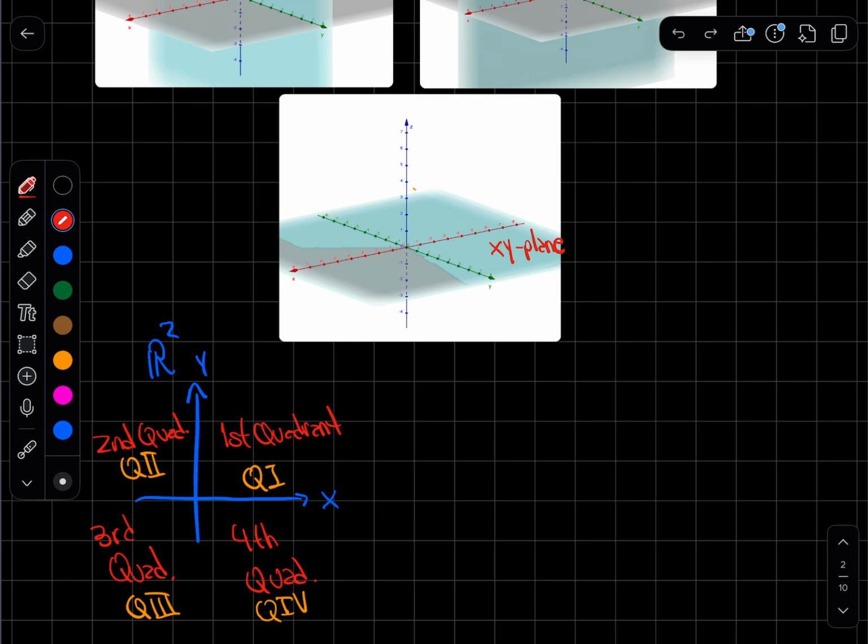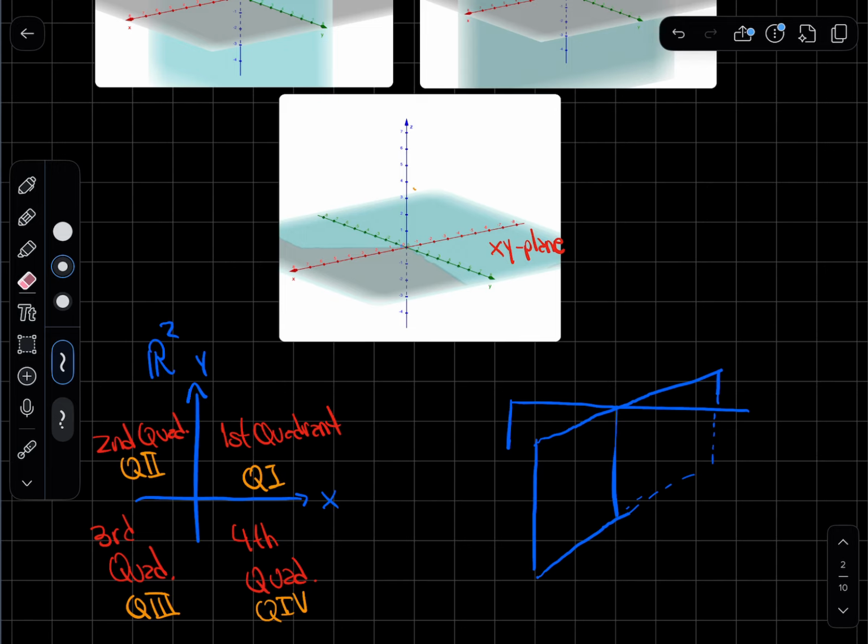So maybe if I sketch this slightly differently here again, you can imagine a wall like this, another wall like this. So you have 2 walls sort of meeting at a corner. And when I dash my lines like this, I'm trying to say that this is behind. So this dashed line is being shown behind the one that's solid. So I hope this picture is good enough for you to tell that there are 2 walls meeting at a corner, like so.